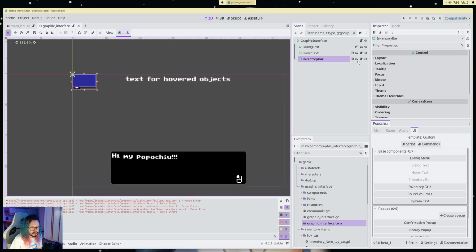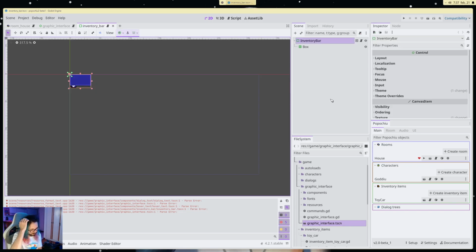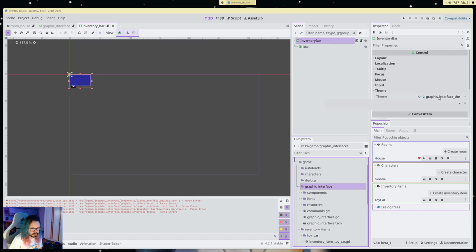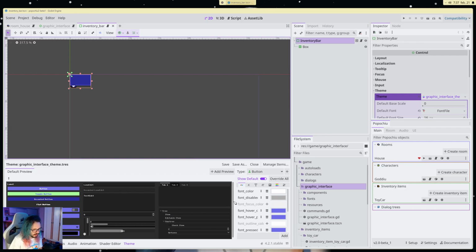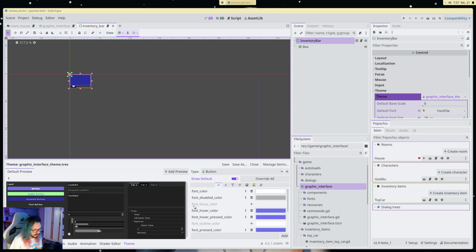You can modify this as you want. If you open this, it will allow you to change the appearance of the bar, or you can try to change the behavior. We are going to improve this for beta 2 or before releasing 2.0. And all the things that are inside the graphic interface folder use their own resources. So for example, if you open here the theme, you will be able to change the appearance of everything, and this won't affect the original theme of the template. So you can play with this, and you won't lose your changes if, for example, you update to beta 2 or a newer version of the plugin.